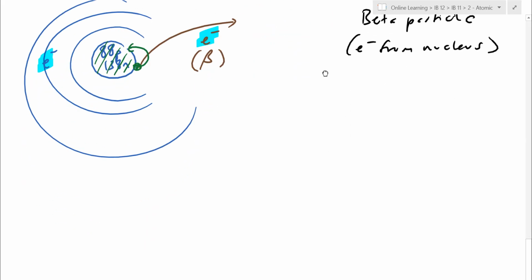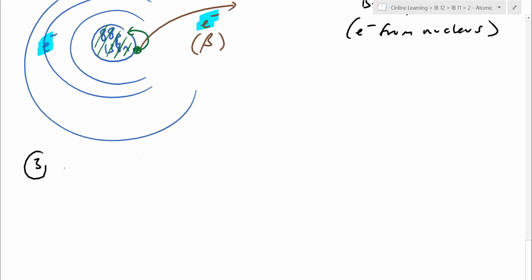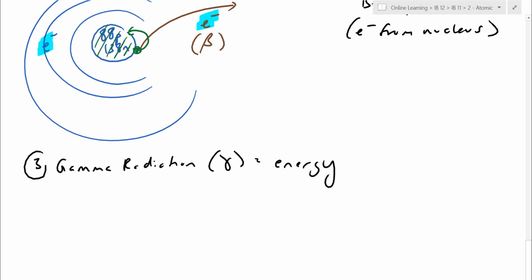As we get to the third type of radiation, this is the strongest type of radiation. This is now called gamma radiation, or gamma rays. Gamma radiation is actually just pure energy. So a gamma particle here is just energy. For whatever reason, the nucleus is unstable. To radiate away energy, to get rid of all this energy, it puts me in a lower energy state. In general, in our course, the lower the energy, the less can go wrong, so the more stable you're going to be.